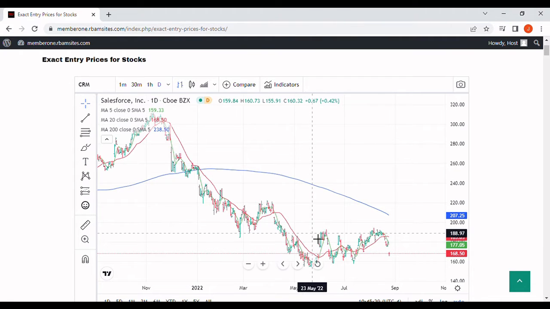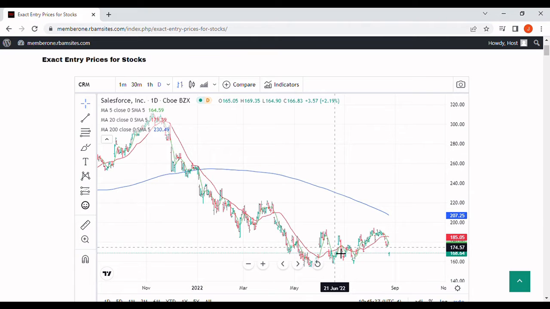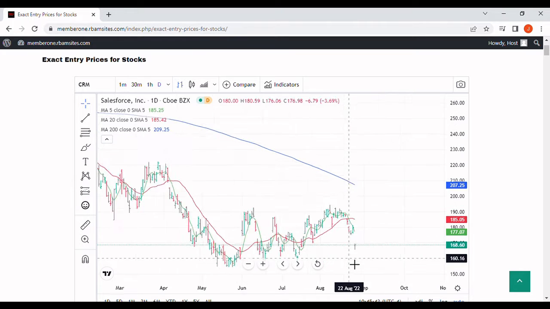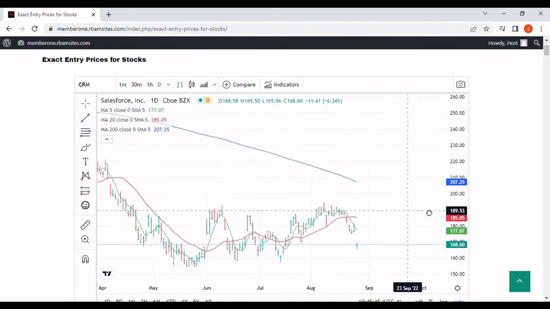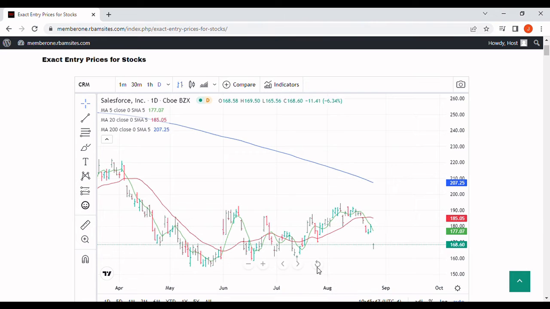Now we made some lows down here in the low 150s in May, and we've been going sideways since May, and we're still doing that. We're oscillating back and forth around the $175 level, roughly $172, and just trading back and forth. You'll see that the 20-day moving average is essentially worthless, and the 5-day is doing what a 5-day normally would be expected to do.